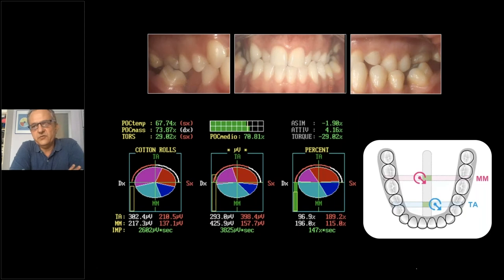So we can introduce a concept here, which is that when we have cuspal inclines touching each other, we can have an unstable inter-arch relationship, and this can indeed bring to not normal results. In this case, the indices are quite low, so this would not be a normal exam. And once again, this patient has obviously some problems.